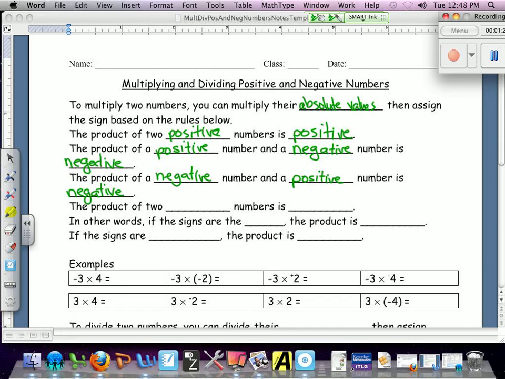So you multiply their absolute values, figure out what kind of sign it's going to have. And the last situation is the product of two negatives. Two negative numbers is positive. When the bad thing happens to the bad character, we think that's good. So you multiply the number parts, the absolute values of them, and you make sure you put on the proper sign, positive or negative. Now the short way to remember it: in other words, if the signs are the same, the product is positive. And if the signs are different, the product is negative.